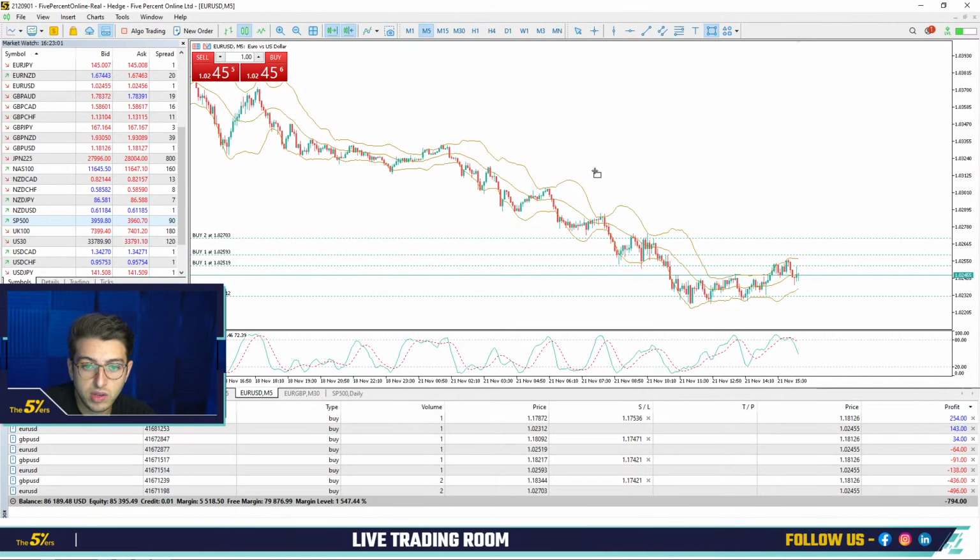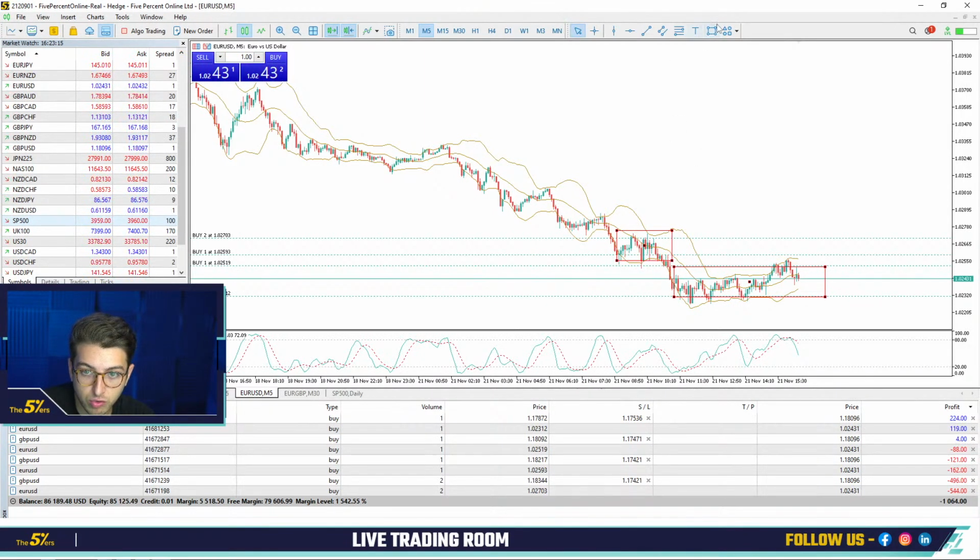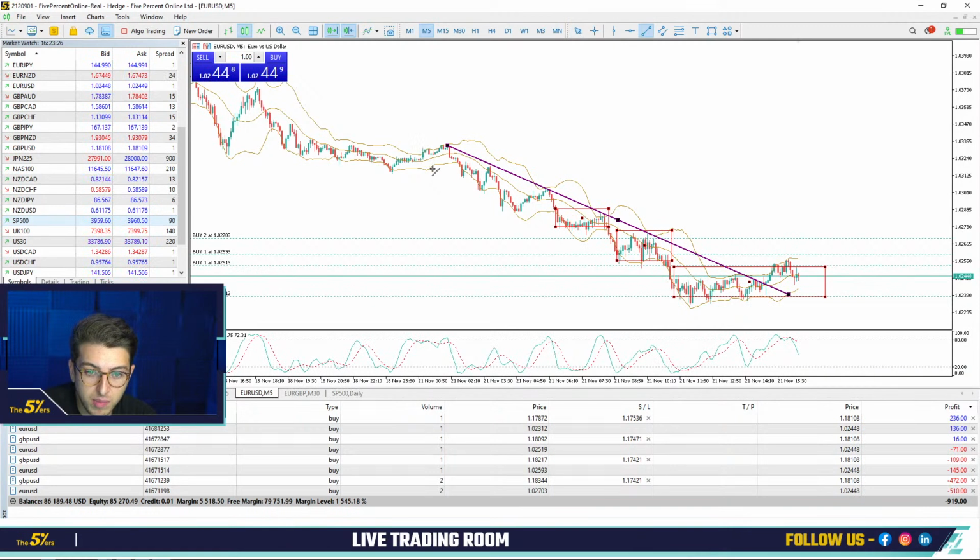What I like here in the euro dollar, and that's why I kept adding to my position, is that I found this zone, which is a bigger zone than this one. For example, you see the market was trading here, and then it was trading here. And then on the lower time frame, it's starting to show some strength. We will see at the opening if this can bring some confirmation.